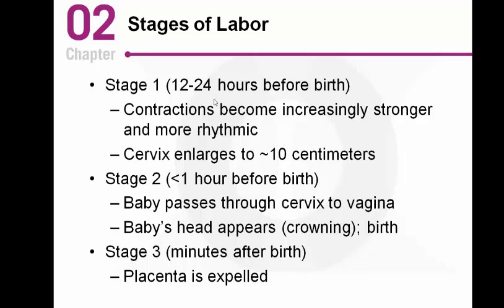Now, it says 12 to 24 hours before birth. I mean, if we're starting off from not being dilated at all and then having rhythmic contractions that are getting closer together and getting stronger, then there's a pretty good chance that this will last 12 plus hours. But could be longer, could be shorter.